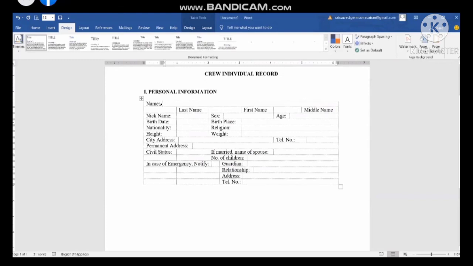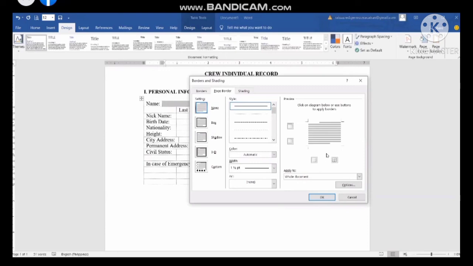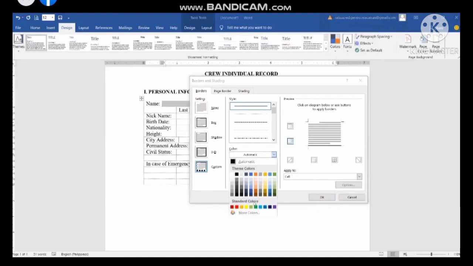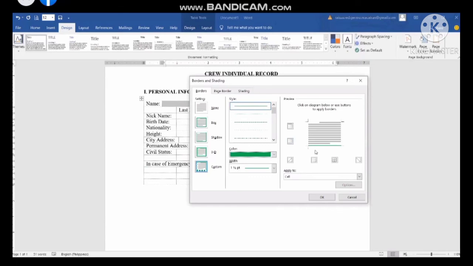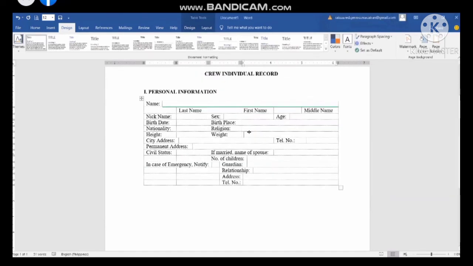Ayan. I'm sorry. Hindi pa po natin na-emphasize yung ano. I-click muna pala yung bottom dito sa borders kasi hindi pala natin in-emphasize. So click the bottom. Sana yung green natin. Nakalimutan ko kanina. So you click the bottom. Ayan na po. And that's the time you click OK. Okay, may linya na guys, no?